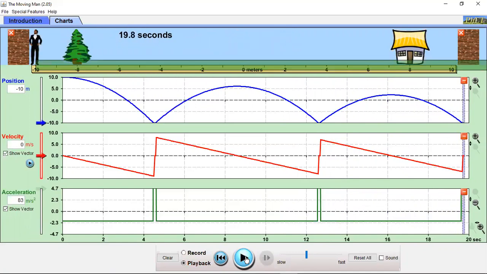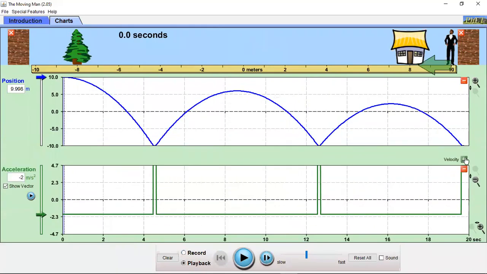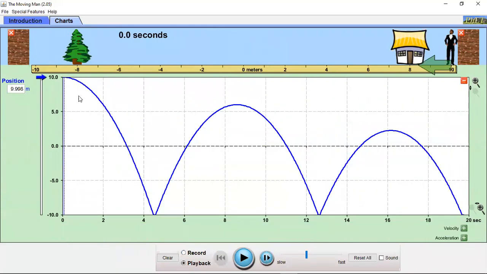Okay, so I think you can see very nicely what is happening there. Let's go back to the beginning again, and let's just have a close look, first of all, at the position time graph. You can see beautiful upside down parabolas. The height gets lower each time because some energy is lost in deformation or noise in each collision. So those points there represent the bounces.